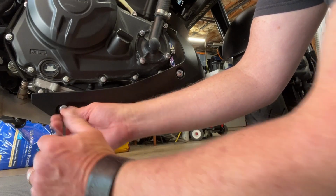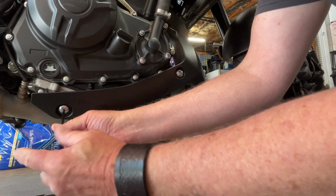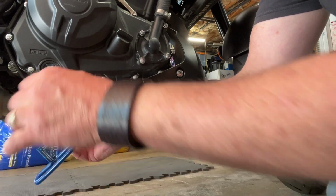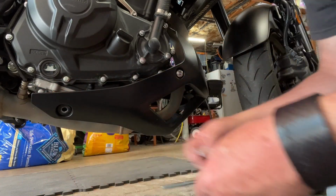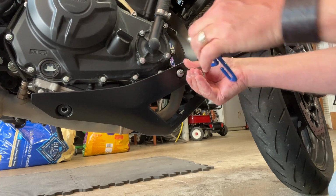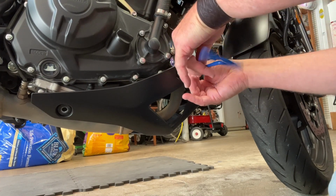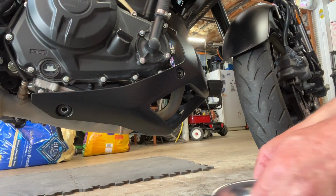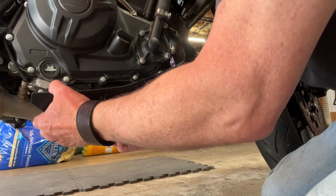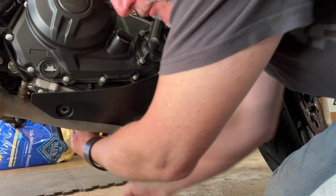They're snug. These don't go back in with any particular torque rating, at least not when I do it. But I put them in good and tight. You don't want them to vibrate out and lose one of them. So we've got both of these out. And now it's really just a matter of flexing this cowl a little bit to remove it off of the bolts. So you can see how that sort of popped off there.